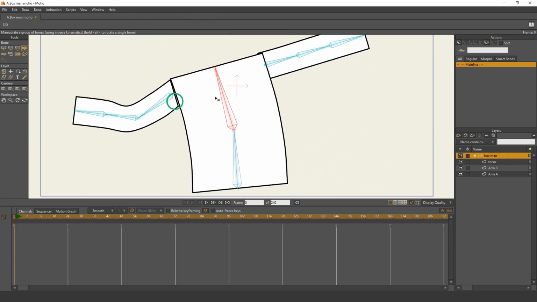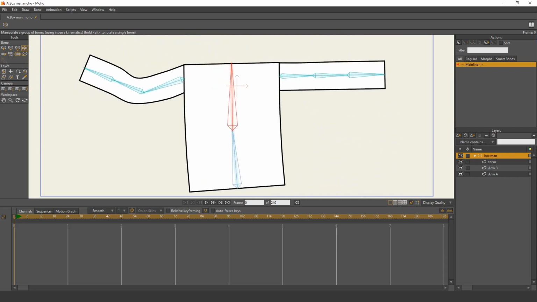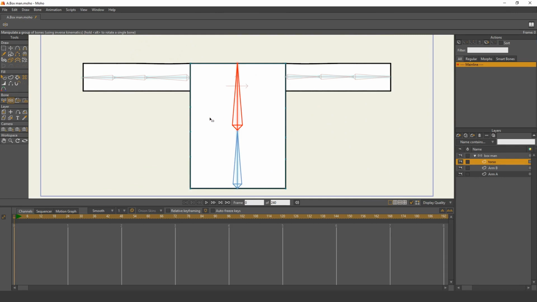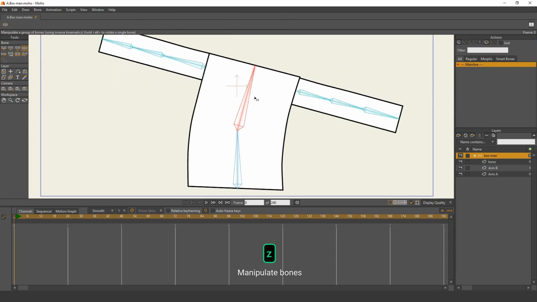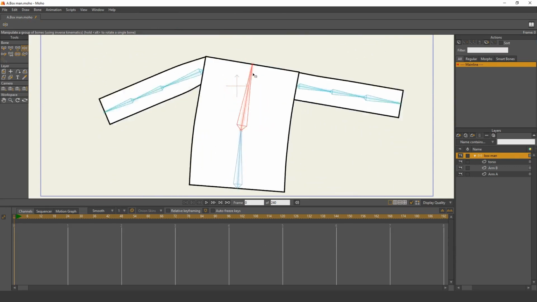But when we move the torso, the hand's points don't follow the torso, right? Why is that? Well, it's because the torso's points are assigned with a different method. Let's take the torso's layer bone, mark the points and click bind points. Go back to the parent bone. Now, the hand and torso work perfectly together.